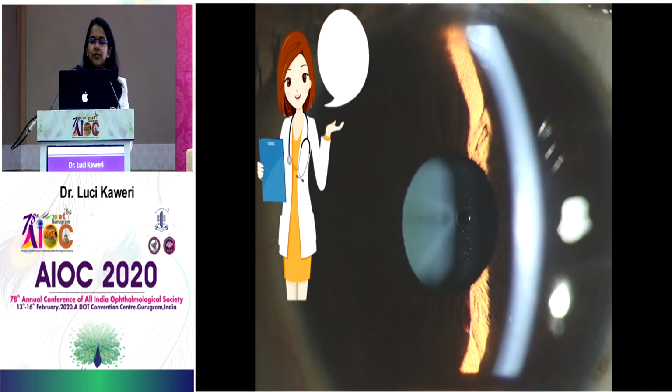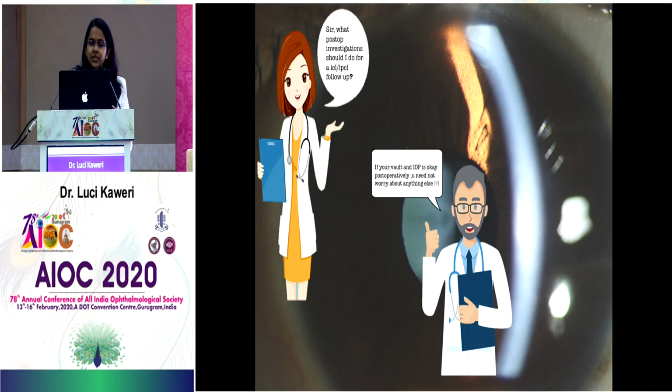So when I joined my fellowship, I discussed it with one of our seniors after looking at their ICL post-op and extremely good results, what should be my investigations once the patient has been done and the 6/6 has been achieved. The answer was very simple: if your vault and IOP is okay post-operatively, you just forget about it. And that's the thing. With what extensive workup Dr. Hema Malini and Dr. Aishwarya have shown you, if you have done your homework prior to the surgery, you can forget about the patient. Patient will be happy as long as the natural cataract develops.